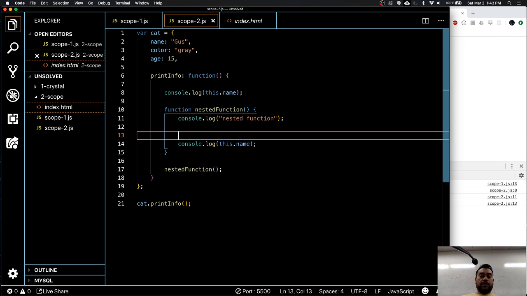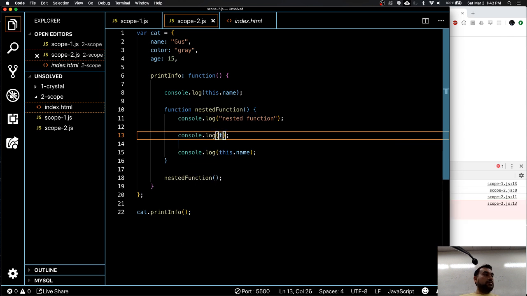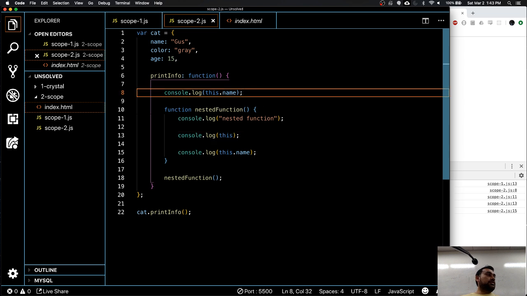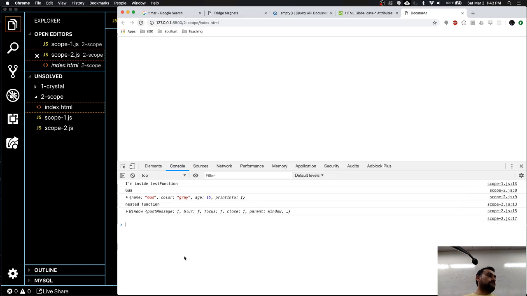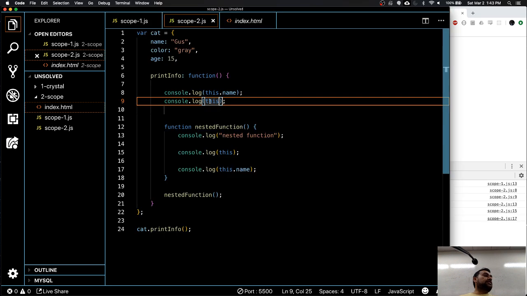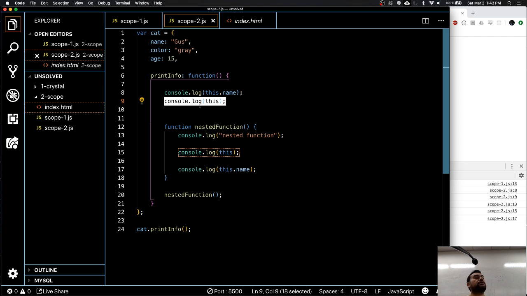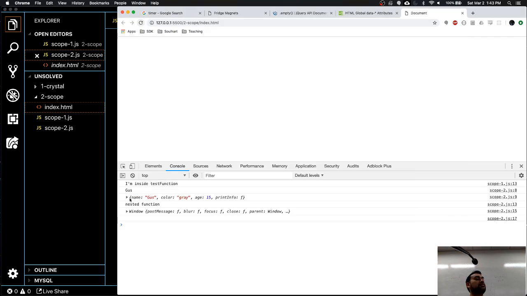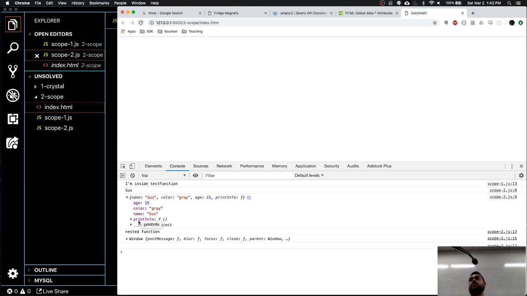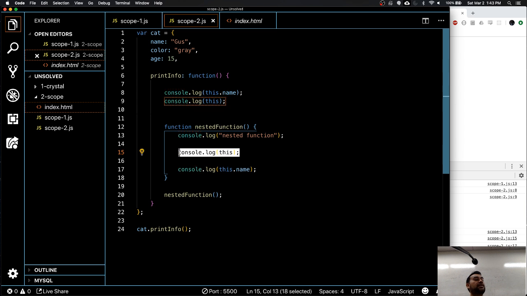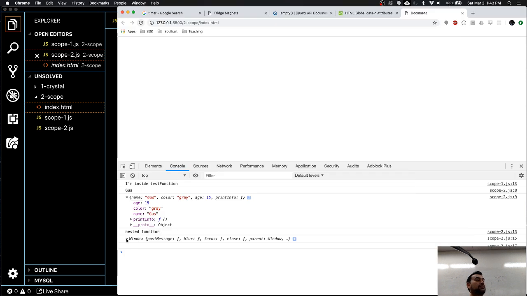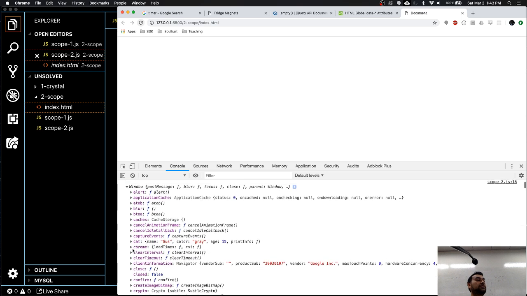So let's see what's happening over here versus... so this is the first this, okay? I console log this out, so I have this property, name, everything is good. That's what I'm expecting, right? In an object when I try to do this. But when I console log this again over here, you see what happened? It's giving me a totally different object.